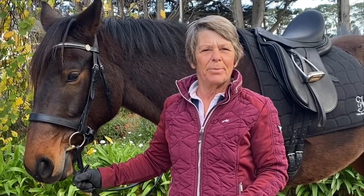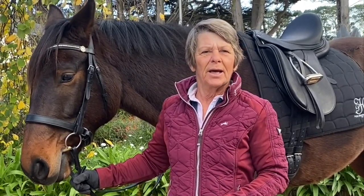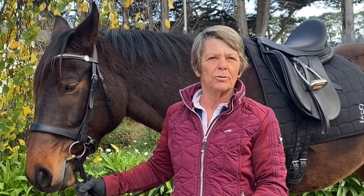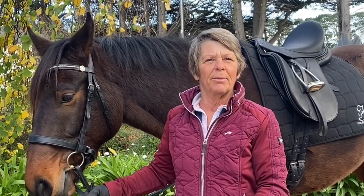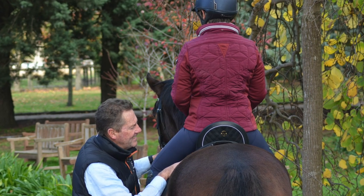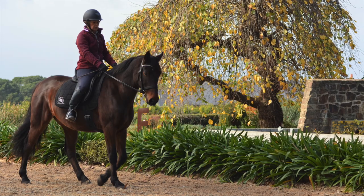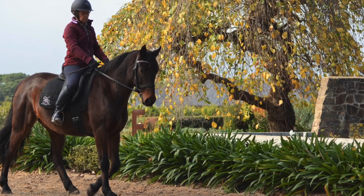It just allows the back to move a little bit more, allows greater shoulder movement, and because it can be adjusted at any time, as Fergal grows and matures and changes in his shape, then Peter can come out to me and fix any problem by adjusting the padding. So from the moment I sat in this saddle, I could actually feel his back and his shoulder movement, and he felt a lot freer in both, in all three gaits, the walk, trot, and canter.